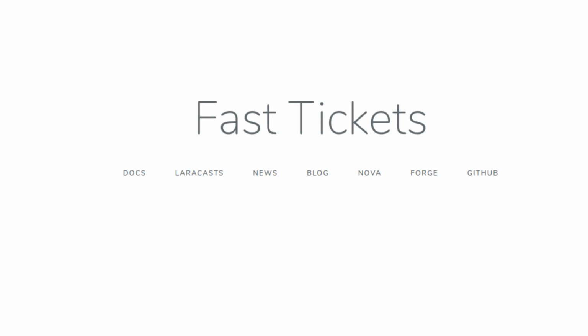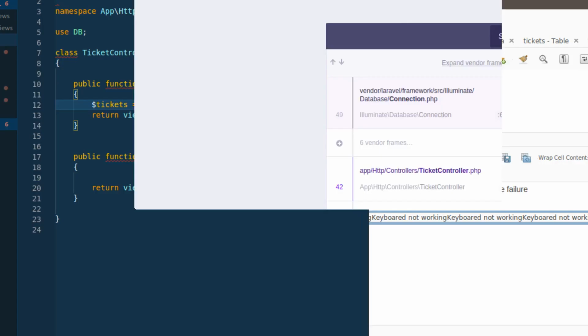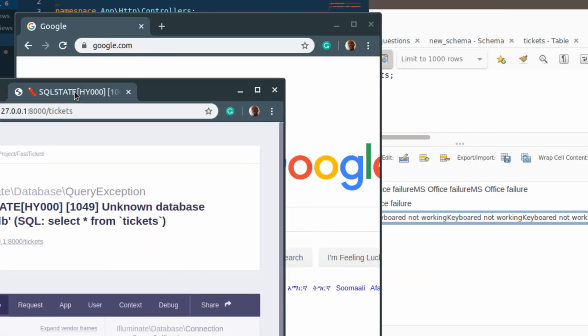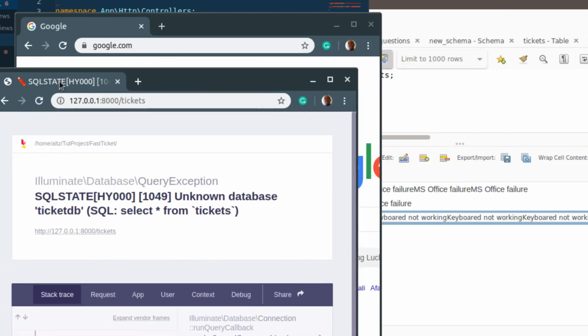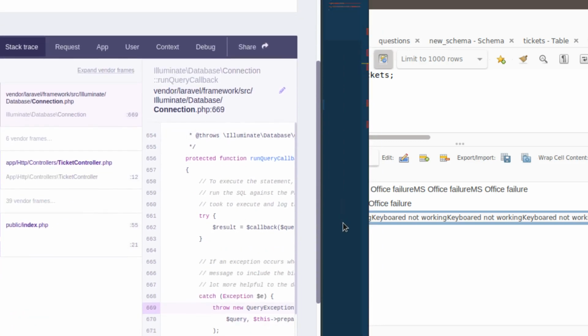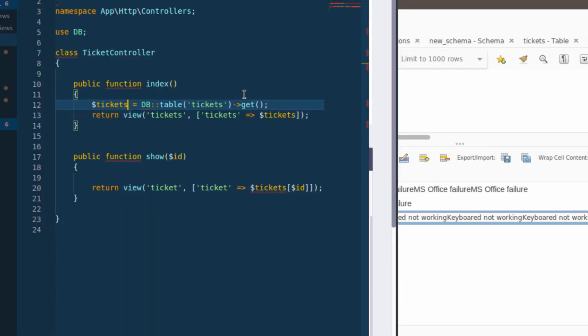So I visit that page. Sadly, I get this error saying unknown database. Unknown database ticket DB. If you see closely, I am still calling ticket DB, whereas I created ticket underscore DB.